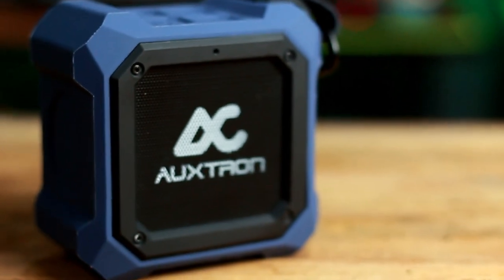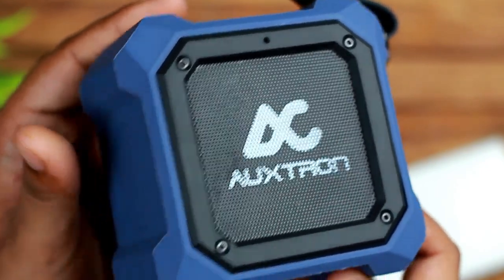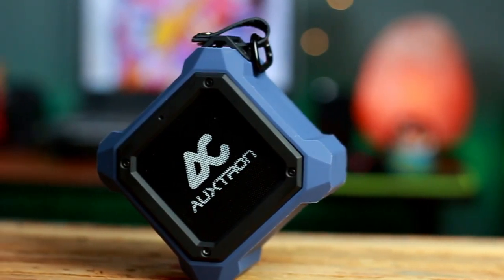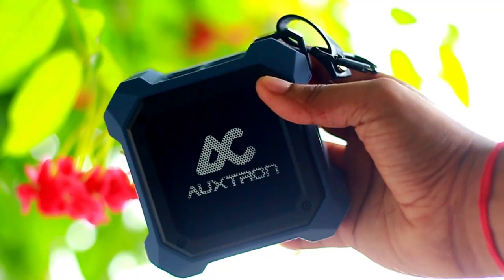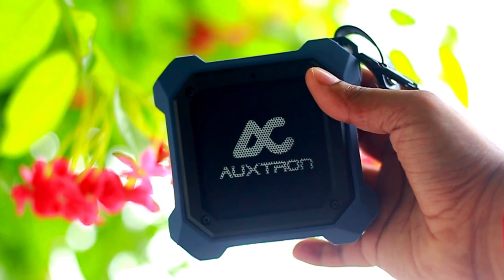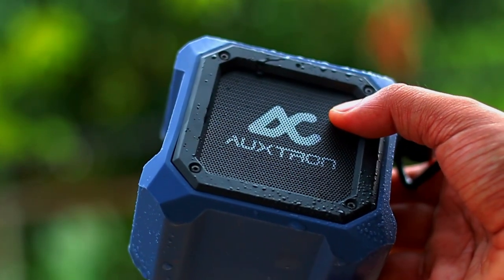It's important to know what you want out of your portable speaker before you commit to one. There are lots of larger portable speakers on the market that can provide better sound quality than the Thrum 602, but most of those are only designed to be transported within your home — and for some people that's just not enough. If you're looking for something you can truly take to the wild outdoors, the Thrum 602 is a great option with all the features you want in a mini portable speaker, which is why I highly recommend it for your next trip on the road.